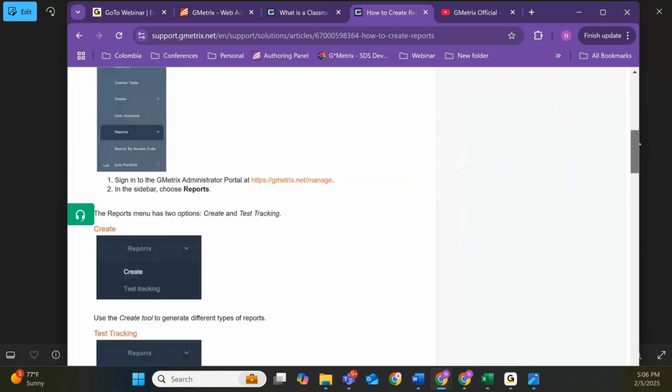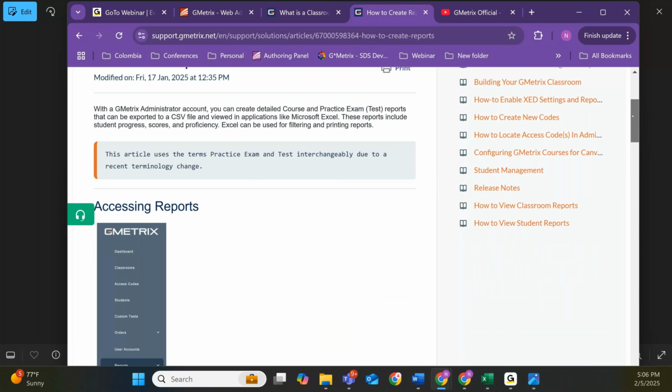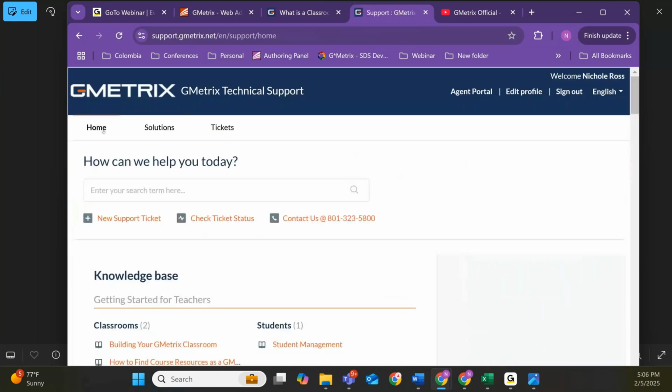What you're also able to do on the Gmetrics support site is create a support ticket. So if you have any questions or anything that you're trying to do, say for instance, accessibility features. We do offer accessibility features on the Gmetrics platform, so you can find articles about that here and how to add those accessibility features for your students. Many of you might be using Adobe and Microsoft.